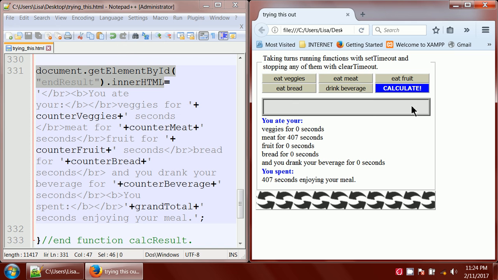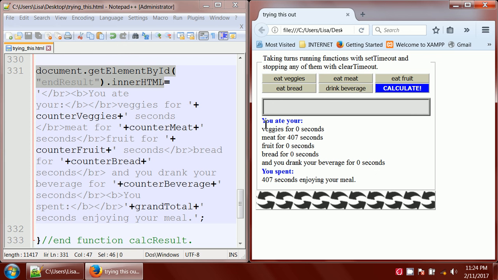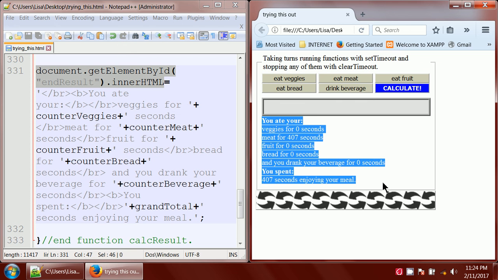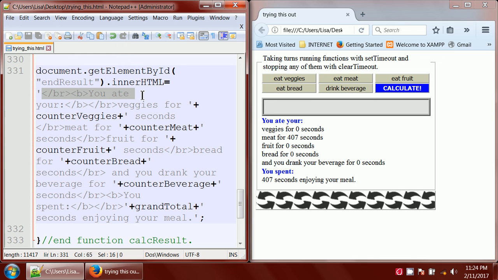But instead it's in a span tag, and when I get into the code in the body, you'll see the span tag that's not visible initially. There's no border or anything for it. It just shows up down here. But anyway, the document.getElementById, that span tag has an ID of endResult.innerHTML equals, and all of this is in a string, so it's in a single quote. You can use single quote or double quote. I happen to use single quote.